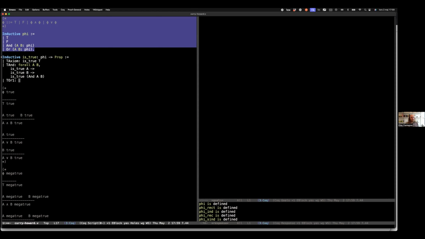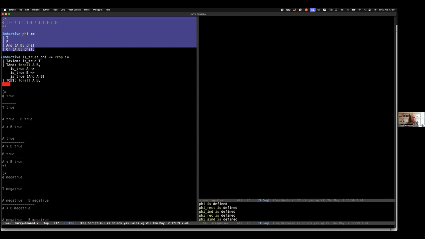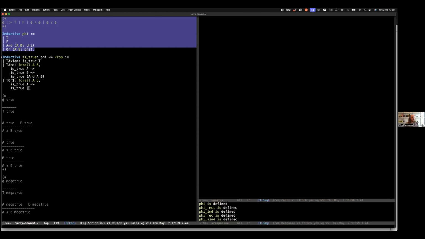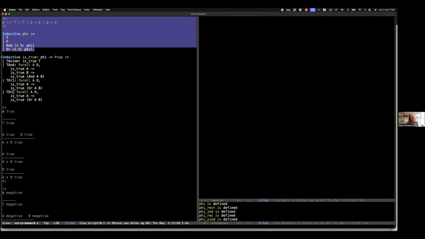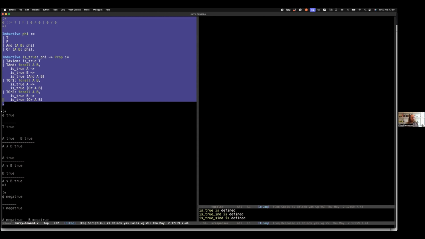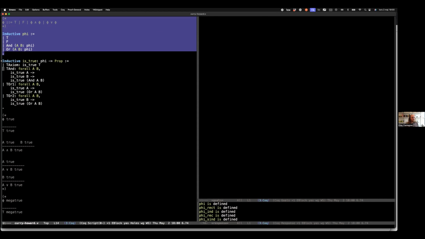We have the two OR cases where we're saying for all A and B, if A is true, then so is OR A B, and then the next one is just going to flip this A to B.